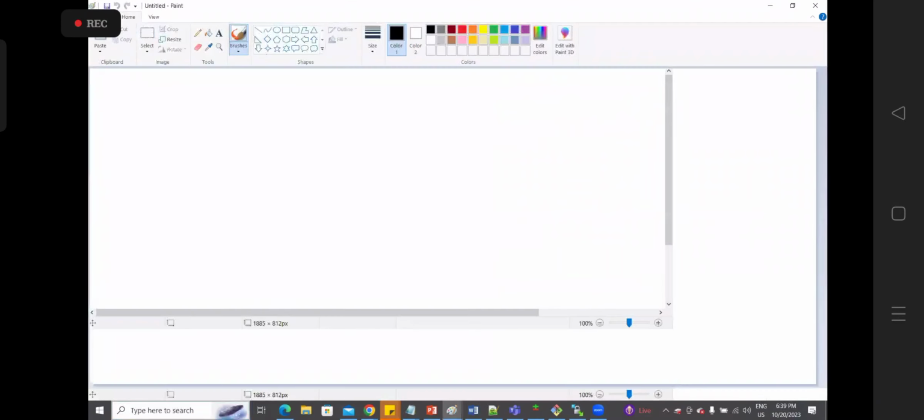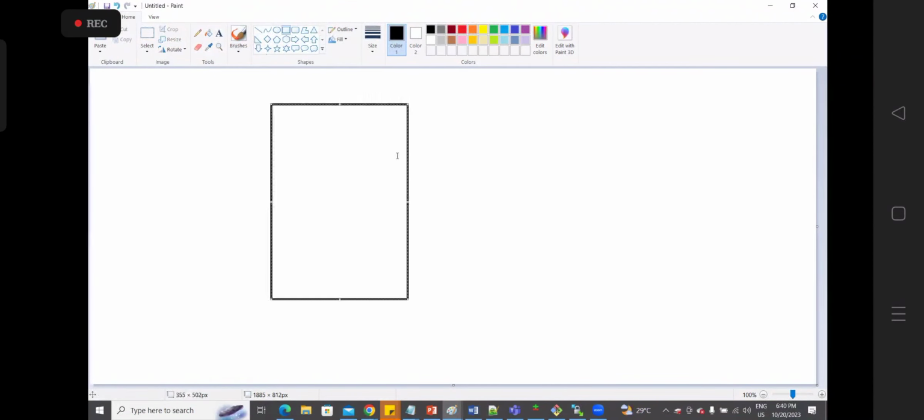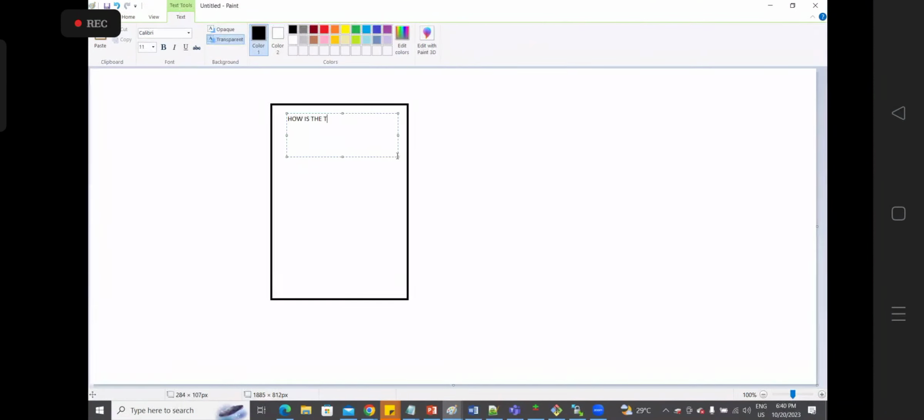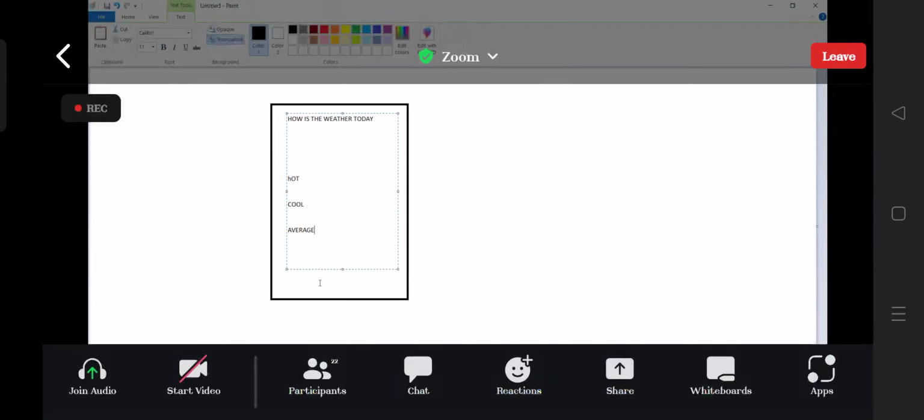Let's say I make the options hot, cool, average. And here I am adding a button called submit, here a reset, and here a cancel. Got the point? So these are all the buttons.